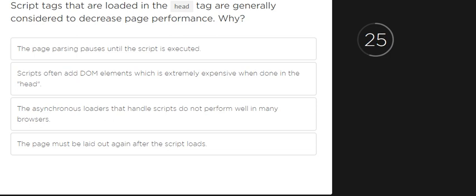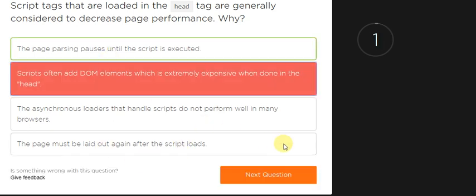Scripts often add DOM elements, which is extremely expensive when done in the head. Okay, they are loaded and so the page must wait. That is the correct answer, I believe. Okay, the page parsing pauses until the script is executed.